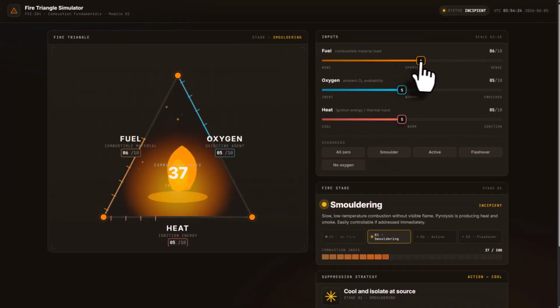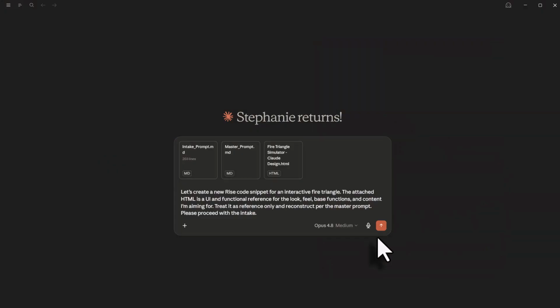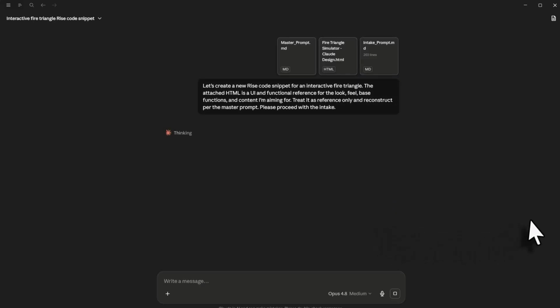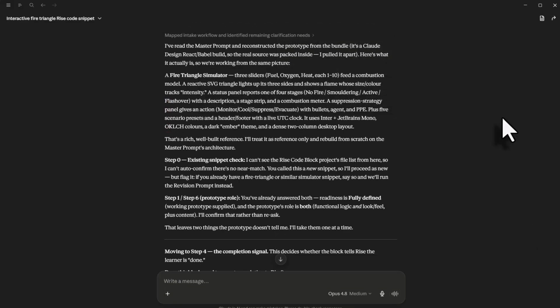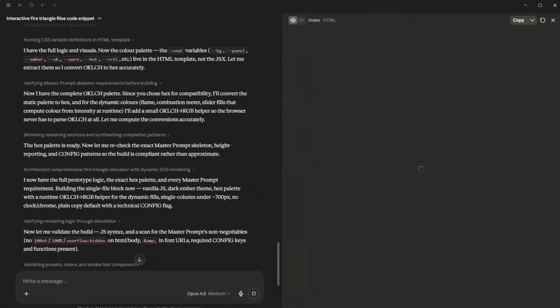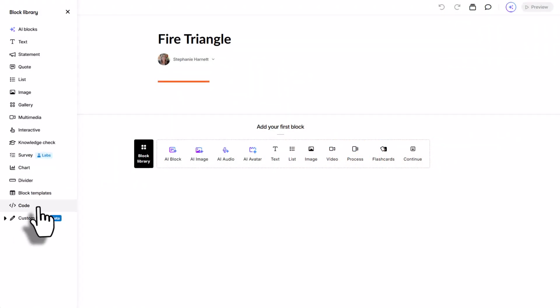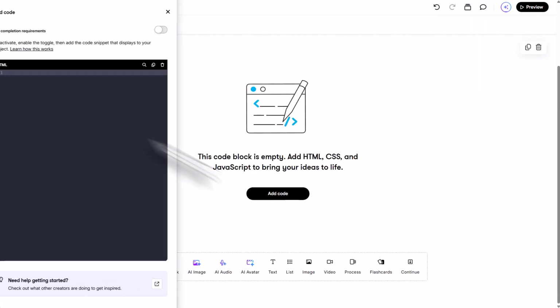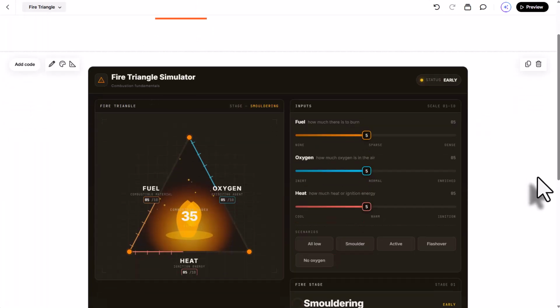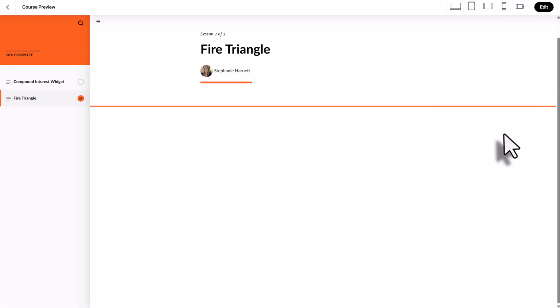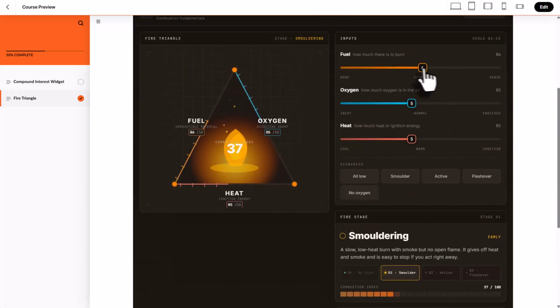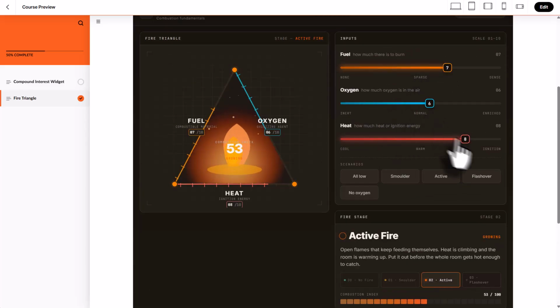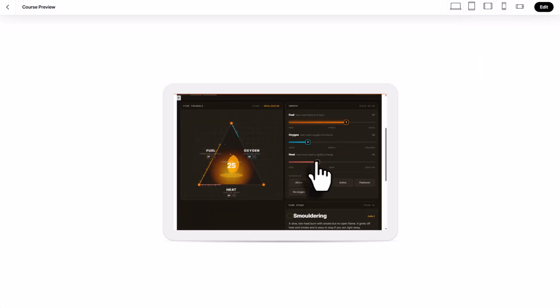So let's use this prototype to start a new code snippet. We'll call up the intake prompt as usual. Very little of the Claude Design packaging will translate to Rise, but the design and behavior of the prototype will show Claude what I'm looking for visually and functionally. And after answering questions from the intake prompt, I'm ready to test and adjust if needed. The result is more aligned with my expectations than I would have gotten if I hadn't prototyped first.